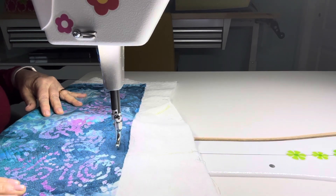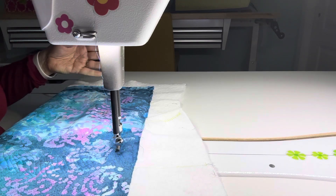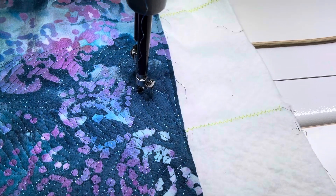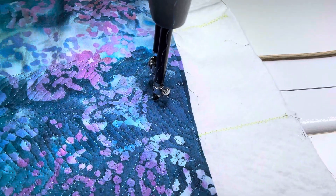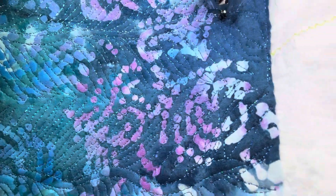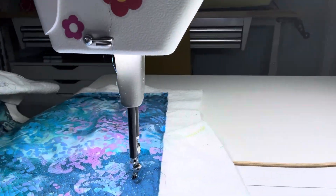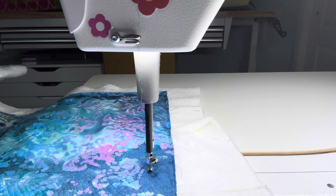I think you can see that there's really no problem at all stitching with this. It goes very smoothly, very nicely. I probably should turn this up for you — I don't know if turning the lights up any brighter will help so you can see the thread — but it's pretty nice stuff and I really like doing things with it. I hope this helps anybody who is interested in sewing with this thread.